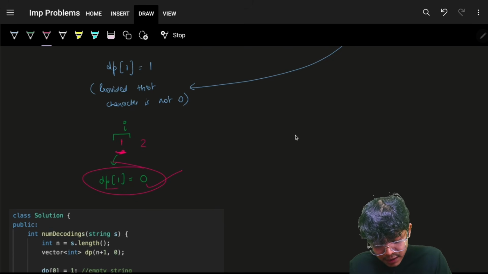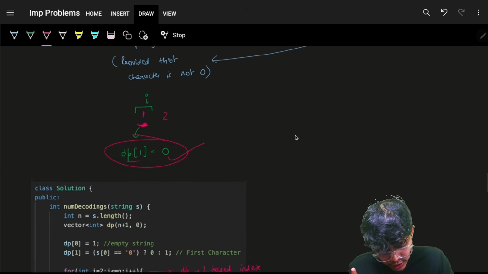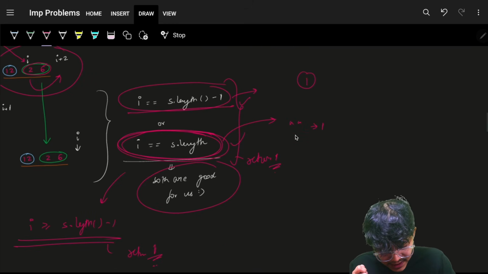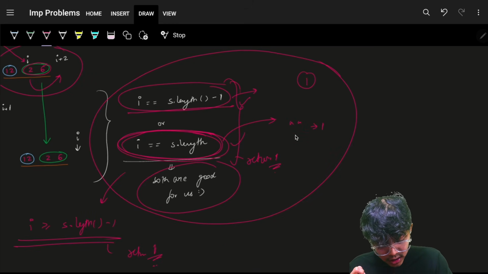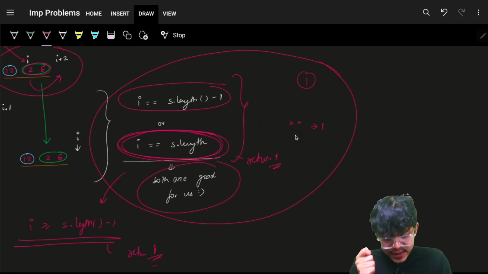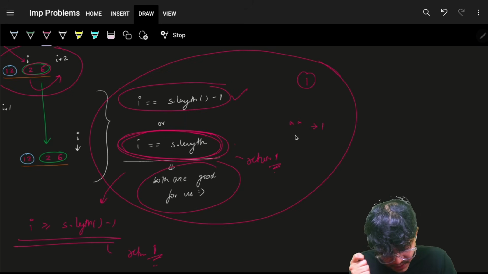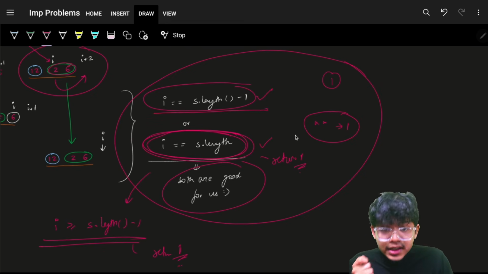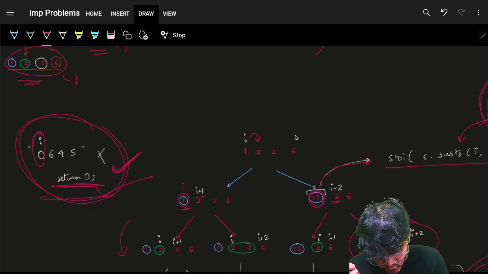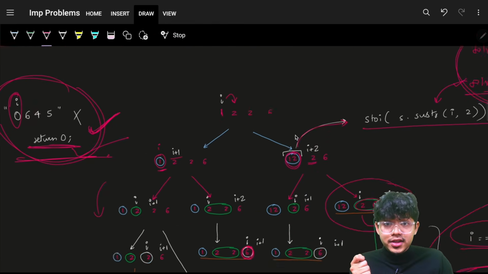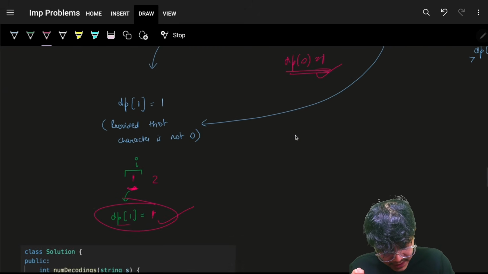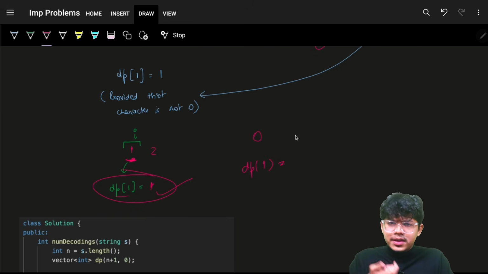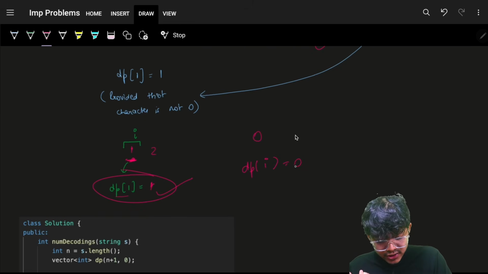But what if it would have been a 1? Yeah, if it would have been a 1, you would have just said, okay, dp of 1 is equal to 1. So I just combined these conditions, which means just saying I have only one character, or I have no character, so simply return a 1. But with one character, only and only if that character is not a 0. If it's a 0, simply return a 0. So these three conditions I combined by saying that if my character is a 0, dp of i is actually a 0.